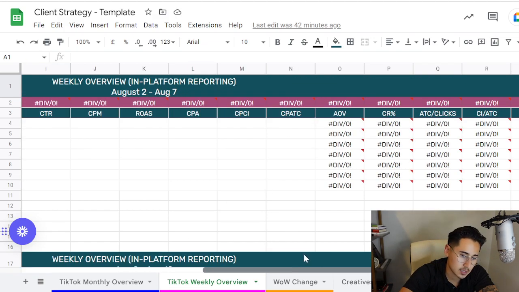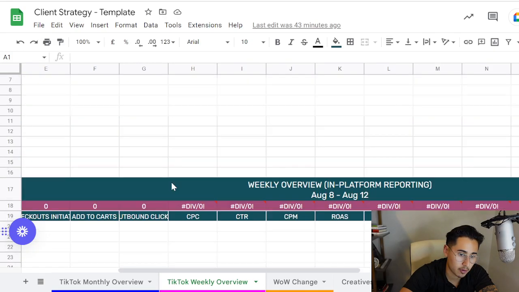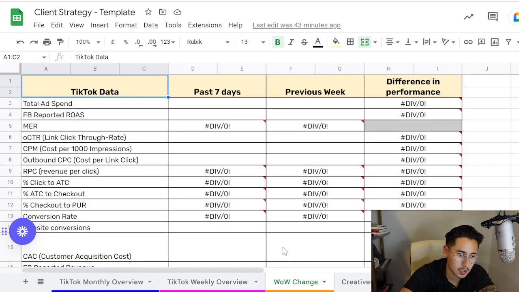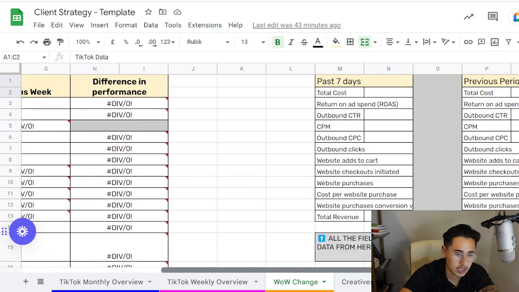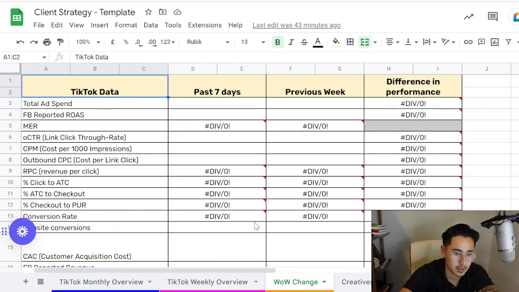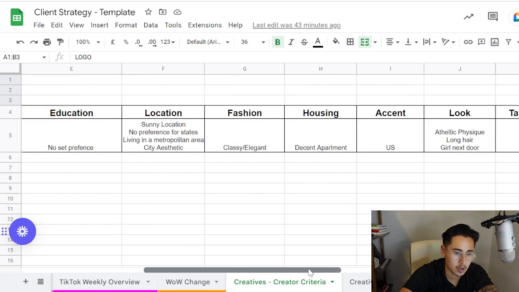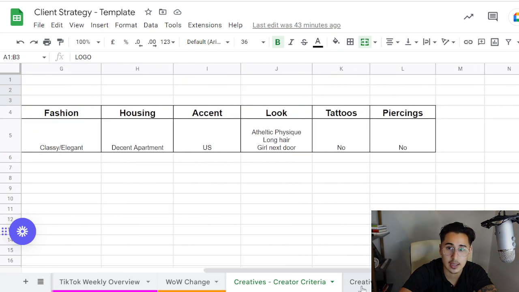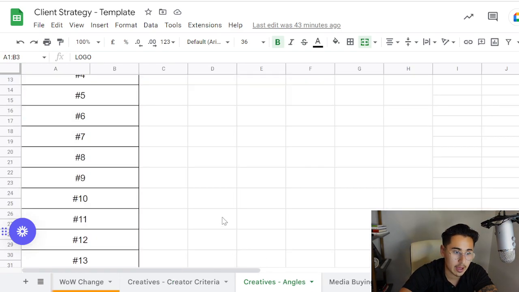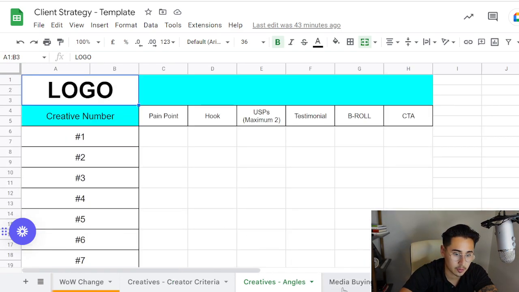And then this is what our media buyers go over when it comes to shooting Loom videos. Here we have the week over week change, past 7 days, and then previous period. This allows us to keep track of what's happening in the ad account, what's to be tweaked, what doesn't need to be tweaked. Here we have creatives, in which we make sure our creative criteria makes sense and aligns with best practices for the brand, that it is on brand. We have logos and variations of what's worked, what hasn't worked.